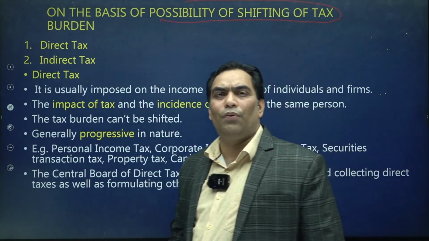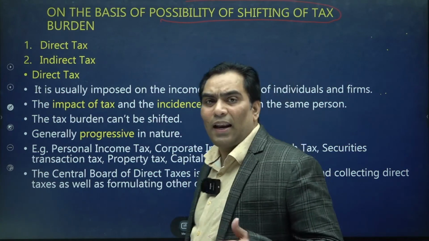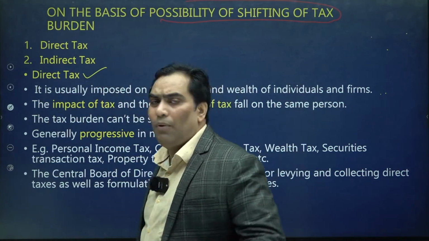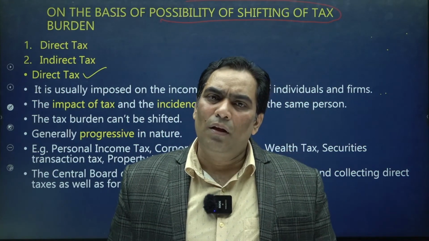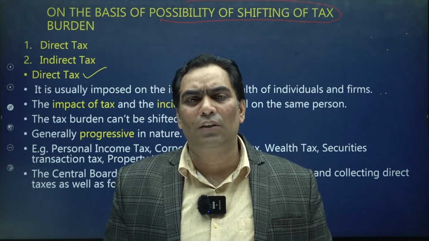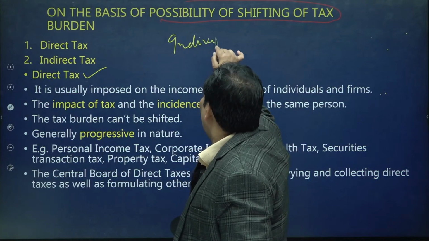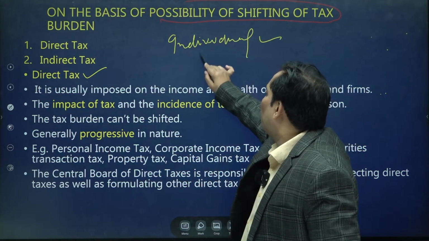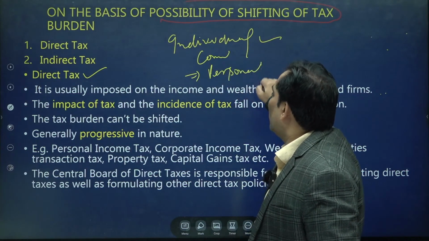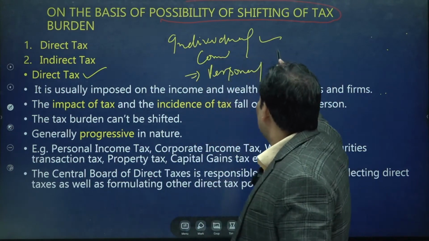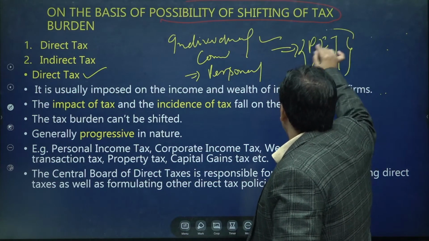So now we are going to proceed further. We understood what is direct tax. First we will discuss the direct taxes, then we will proceed to indirect tax as well. Direct taxes, as I said, I am going to repeat once again, are those taxes which are levied on wealth or income of the individual. That individual may be a company and that individual may be a person. In economics, a company is a separate legal entity, and that's why PIT, personal income tax, and corporate income tax are examples of direct tax.